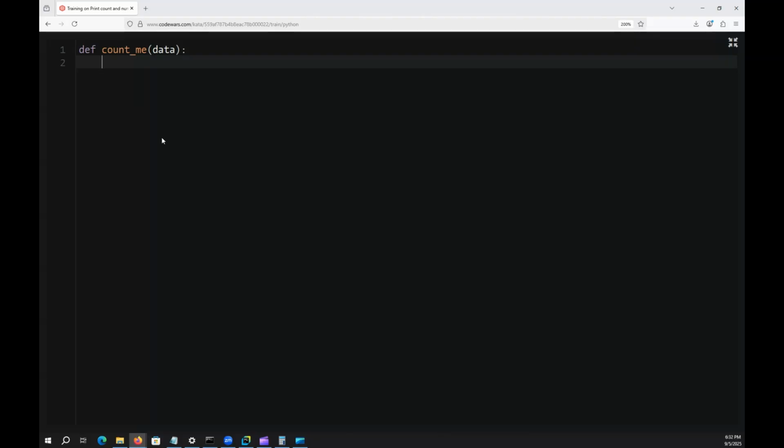I think I glossed over it, but if the string is not numeric, you're going to return an empty string. So that's the first thing to check. Meaning, if it's not all digits, that's what you're doing.